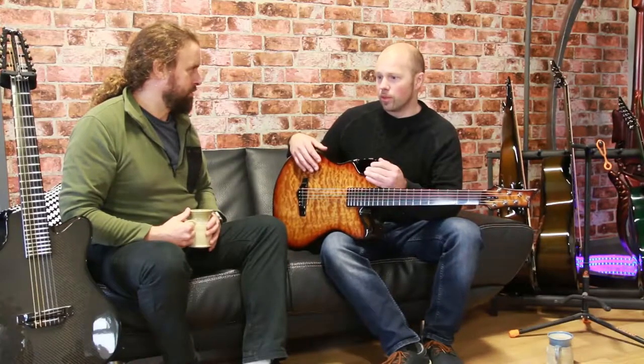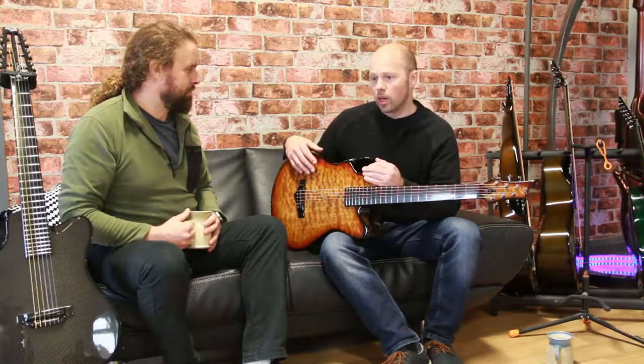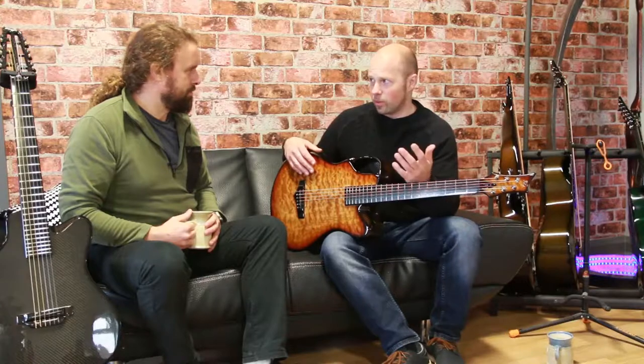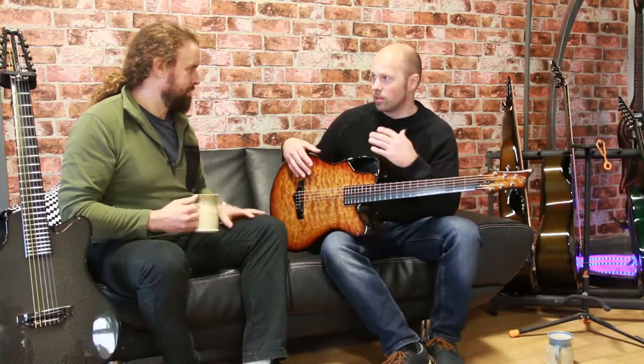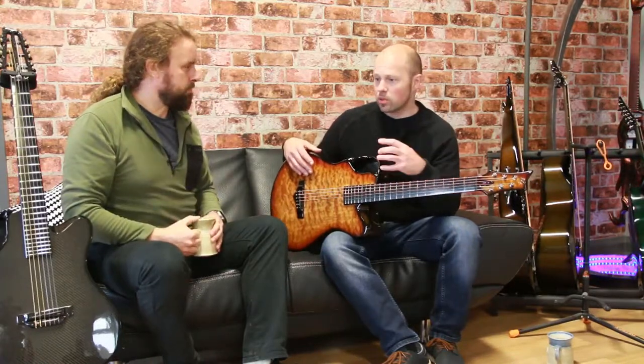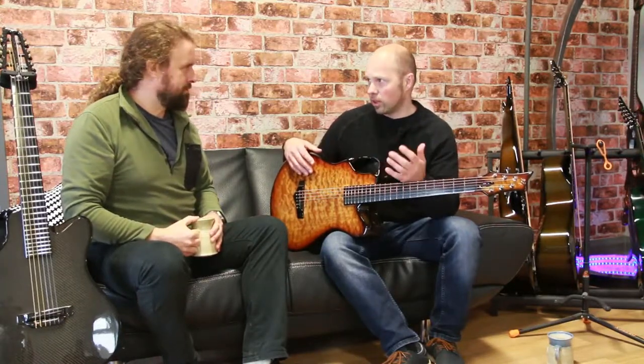We started to discover the freedom of what you can do with carbon fibre. And whenever I started to learn that you can build guitars in different ways, then you start to look at different guitars that you can build. The great thing with carbon is because it's so strong, it can take an awful lot of tension.